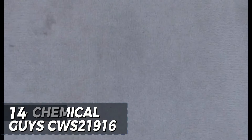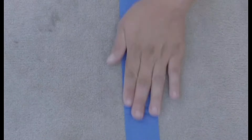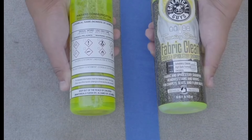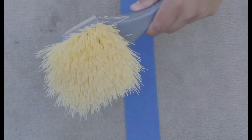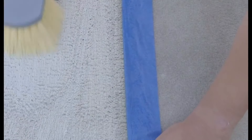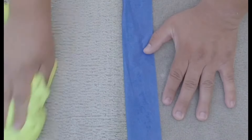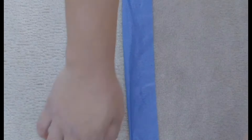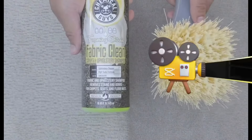Priced at just $10.99, experience the next level of cleanliness with Fabric Clean ready-to-use spray. This innovative formula offers the same effective results in a convenient spray form. Perfect for automotive carpets, fabrics, and upholstery, it effortlessly dissolves dirt, eliminates odors, and removes tough stains. The high-sudsing, deep-penetrating foaming bubbles ensure a professional detailing finish every time. At just $10.19, upgrade your cleaning routine with Fabric Clean ready-to-use for pristine results that exceed expectations.